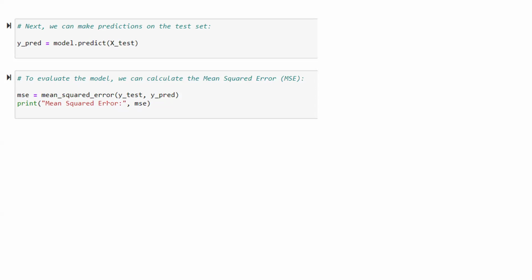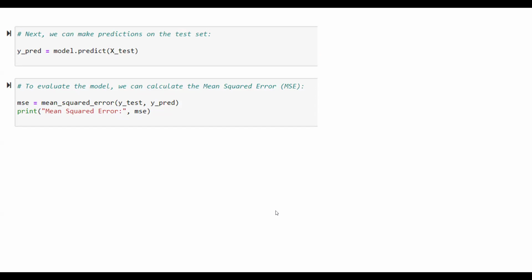And then print that value for me. What is the mean squared error? What do you have?